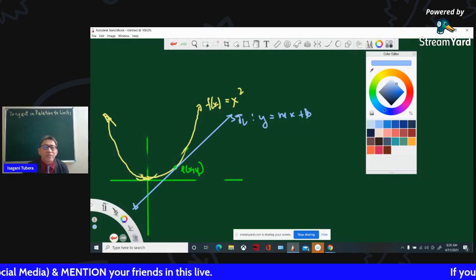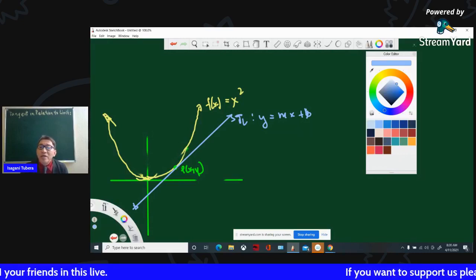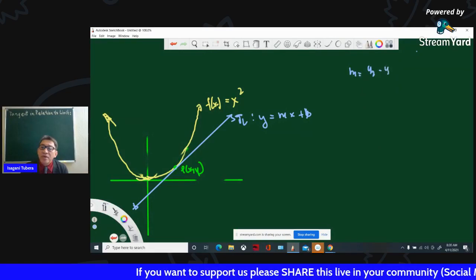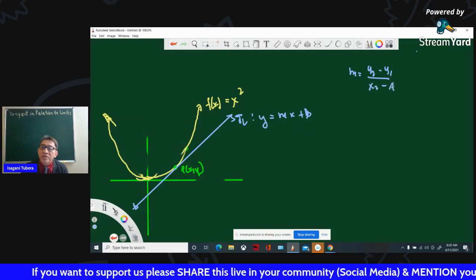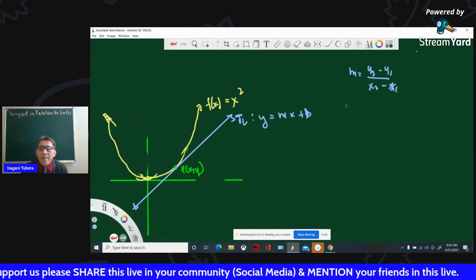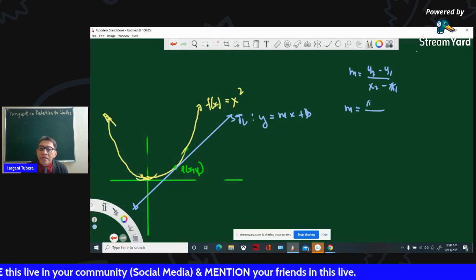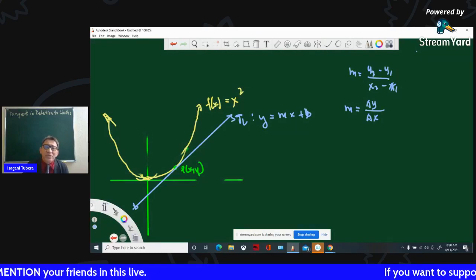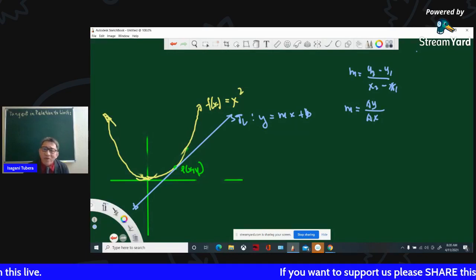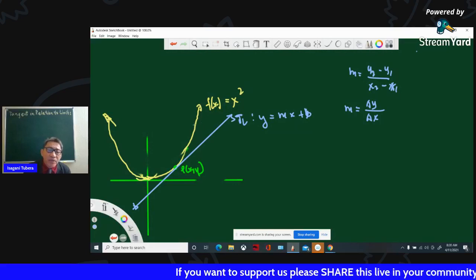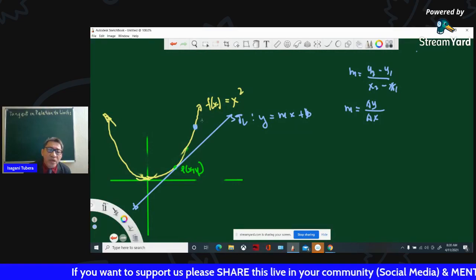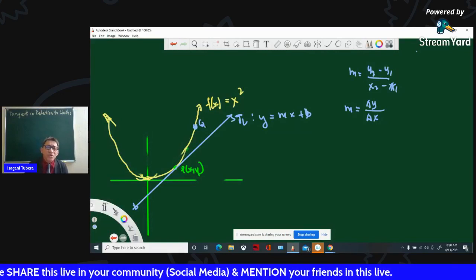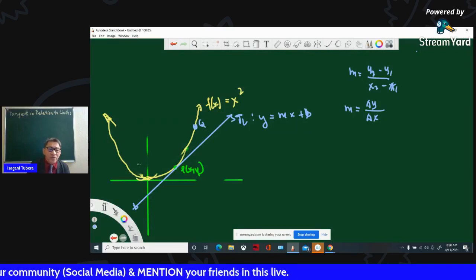All right, so your knowledge is only limited to what? Your knowledge is only limited to slope, like m is equal to y sub 2 minus y sub 1 over x sub 2 minus x sub 1. But this can be resolved into delta y over delta x. Now, where is the other point? Since your knowledge is only limited to slope, we can put another point here, and we call this point Q.